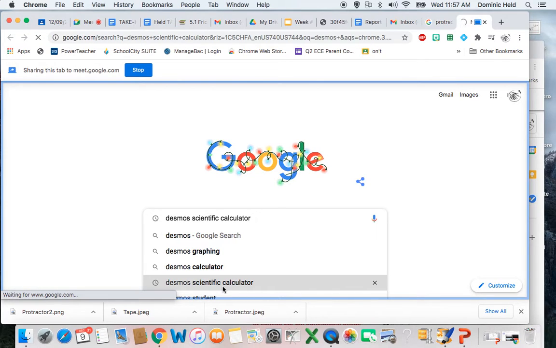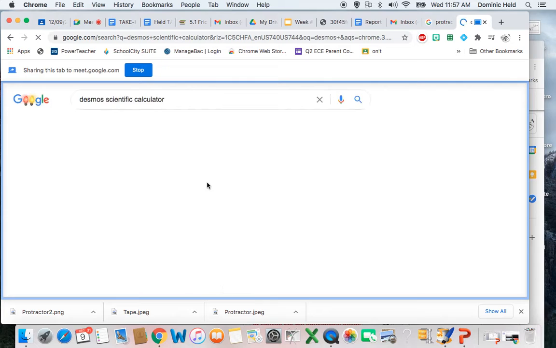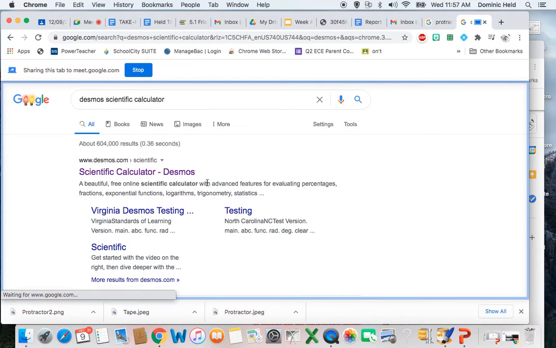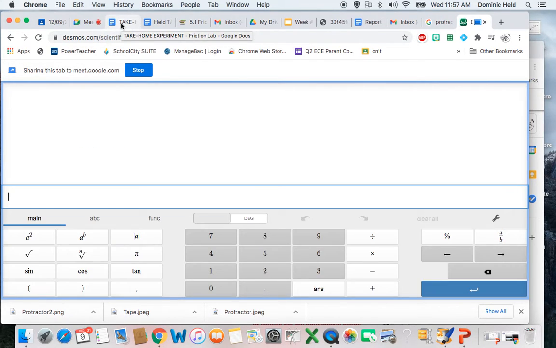If you don't have a calculator in front of you, you can just open up Desmos. If your values are different than mine, we'll go into Desmos, and I'm going to type in the tangent of, I need to know what the tangent of 12, 14, and 16 are. That'll give me my three coefficients of kinetic friction.